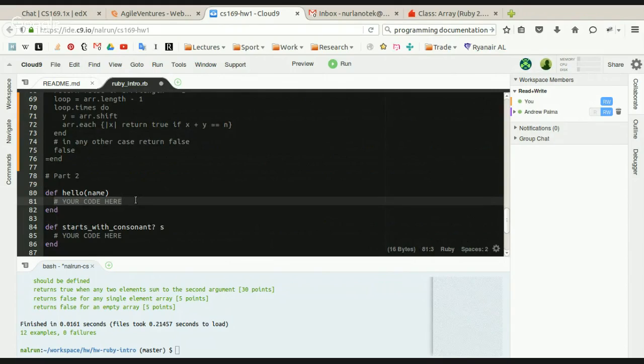So I'm going to return an interpolation like hello and the name like this. I'm going to run part 2.